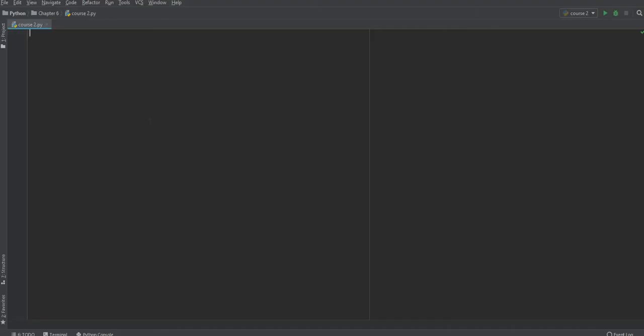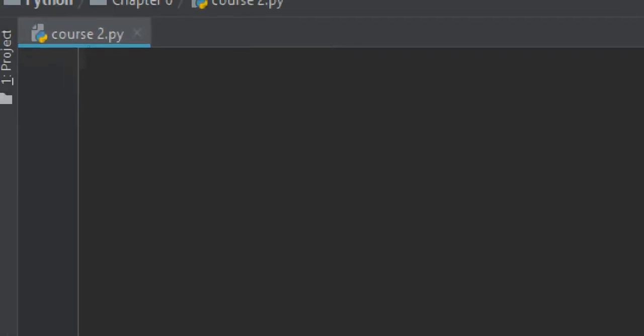Okay, so as I said, the last time we just introduced a little bit of inheritance, but actually we can do something really interesting. In Python we are allowed to make a class that can inherit from more than one class. So let's try to do that.